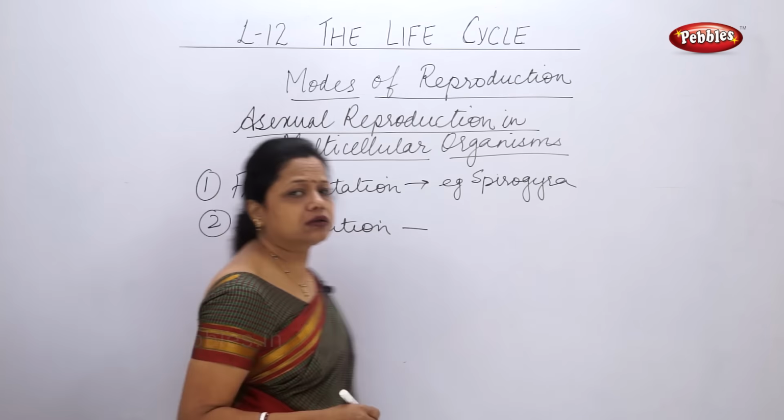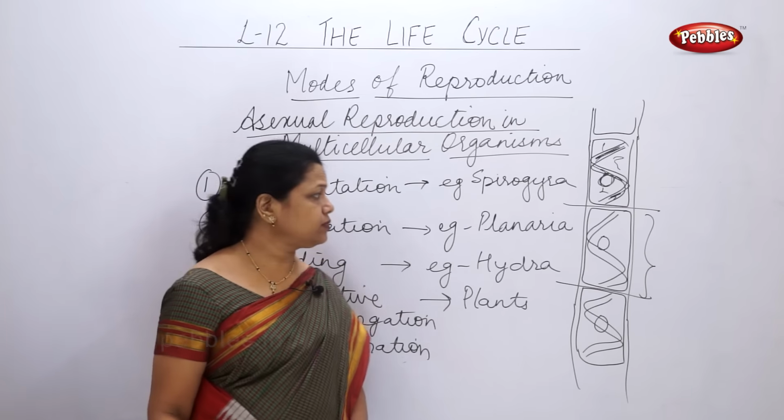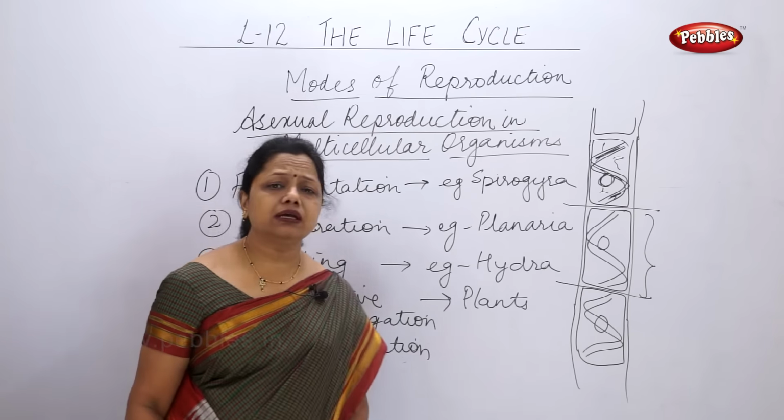This will form a new spirogyra. This part will form a new spirogyra. That means each part of the fragments of spirogyra will change into a new spirogyra. This is how the fragmentation of a spirogyra takes place. This will take place when the conditions are correct and when it attains the maturity level. It doesn't mean that fragmentation takes place at any time. Fragmentation will take place only when the maturity level is reached and the right temperature, right pressure, and the necessary conditions are available, and then spirogyra undergoes fragmentation and changes into fragments.